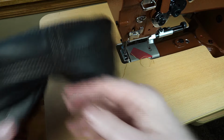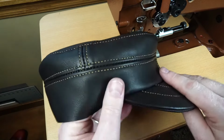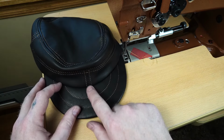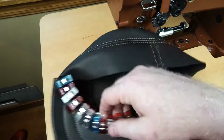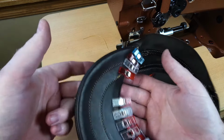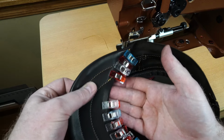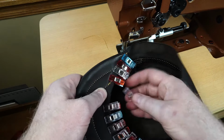And you can look at these side seams too to get an idea if you're off a little bit. That looks pretty much right on. And look at this center seam here. These stitches, you want this to be right dead center with that. I might need to come this way just a little bit. So you can see it's a little off here, so what I'll do is use my two fingers underneath and pinch it in between, and then use my thumb and other finger to kind of press that away. And you can grab it from underneath and get your clip back on there.